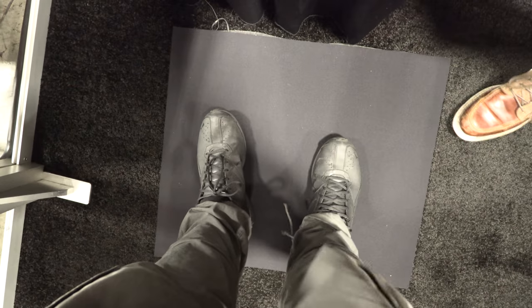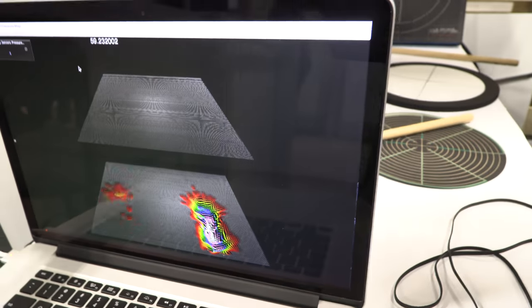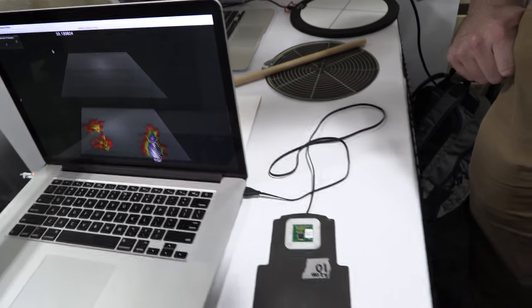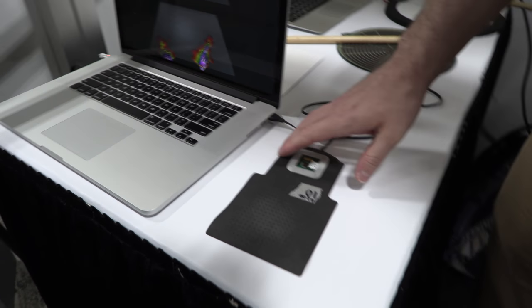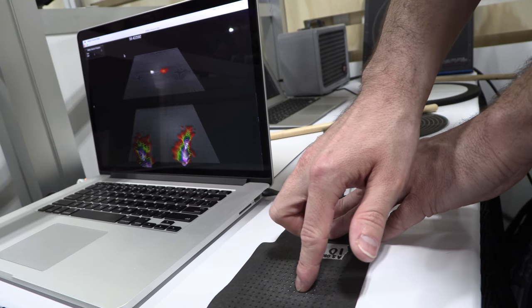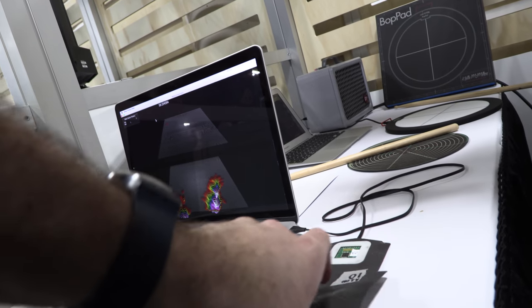Right here I'm stepping on one of your sensors — this is a floor-format sensor. You can see me shifting back and forth on my feet, so you can understand gait. We can also do fingertip-level pressure, multi-touch swipes, taps, and gestures — it has a very low-force response range for pressure input.